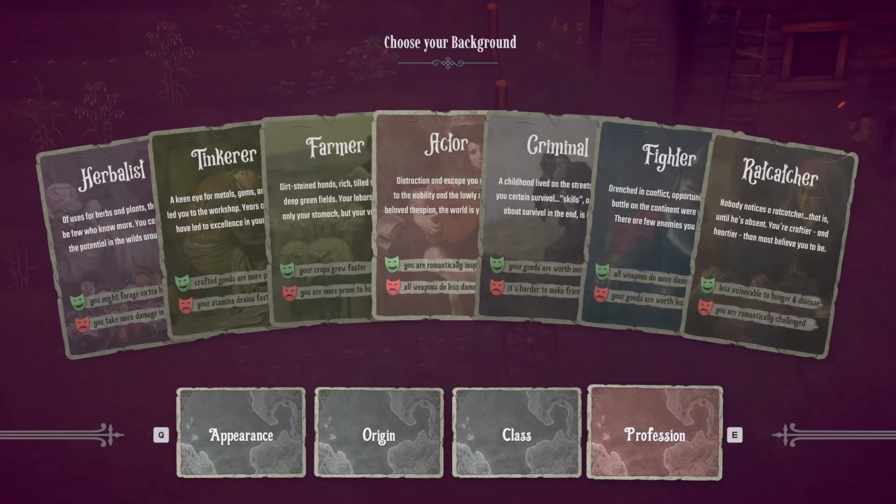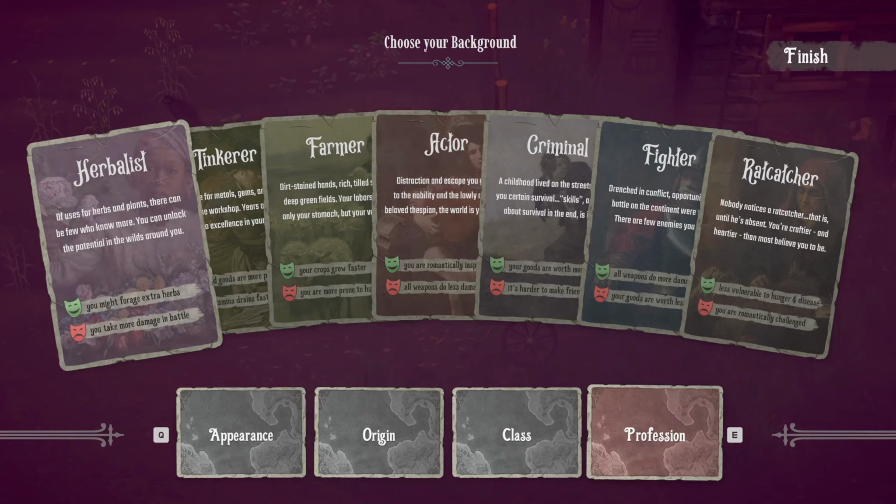And our profession. Choose your background. Herbalist. Of uses for herbs and plants, there can be few who know more. You can unlock the potential in the wilds around you. You might forage extra herbs. You take more damage in battle.